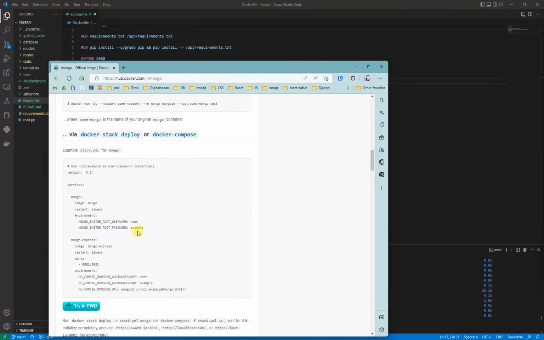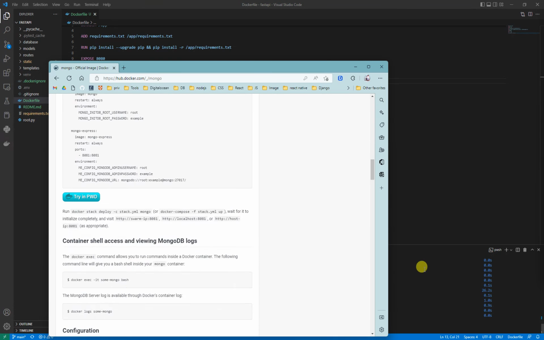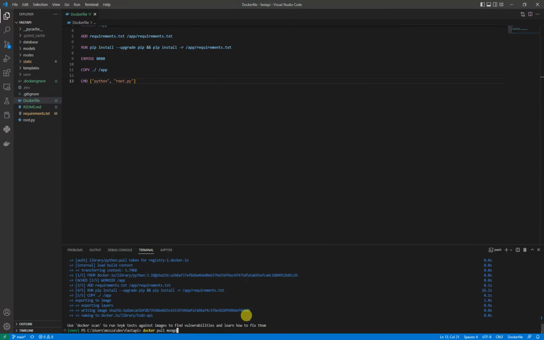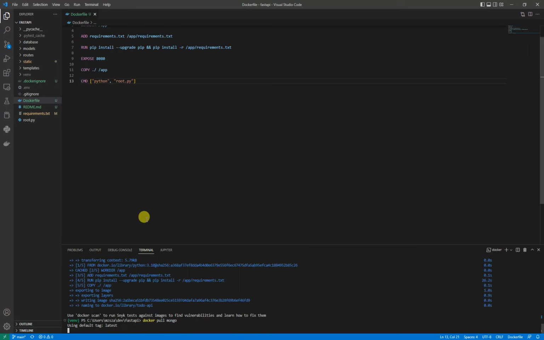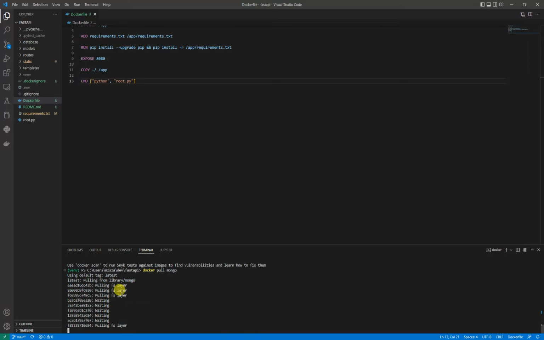It looks great. I have already typed docker pull mongo, and now it has started to pull Mongo from Docker Hub. It takes a minute. If you want to learn more about docker pull or other Docker command lines, you can open the Docker documentation, which is great documentation. The docker pull command is just responsible for downloading an image from the registry, nothing more.